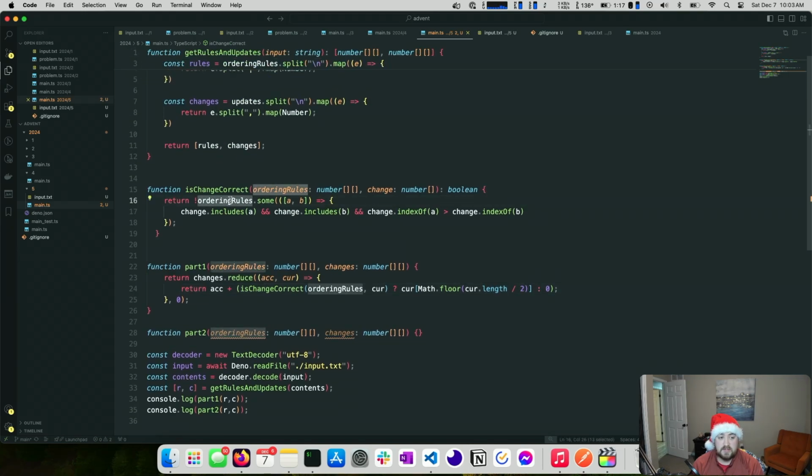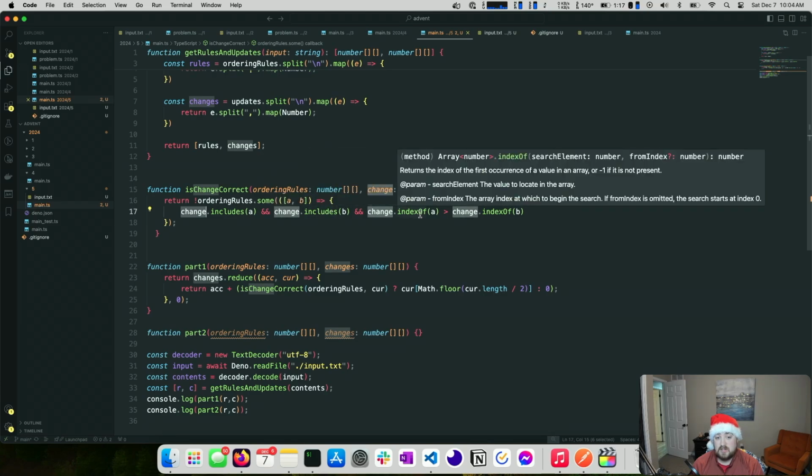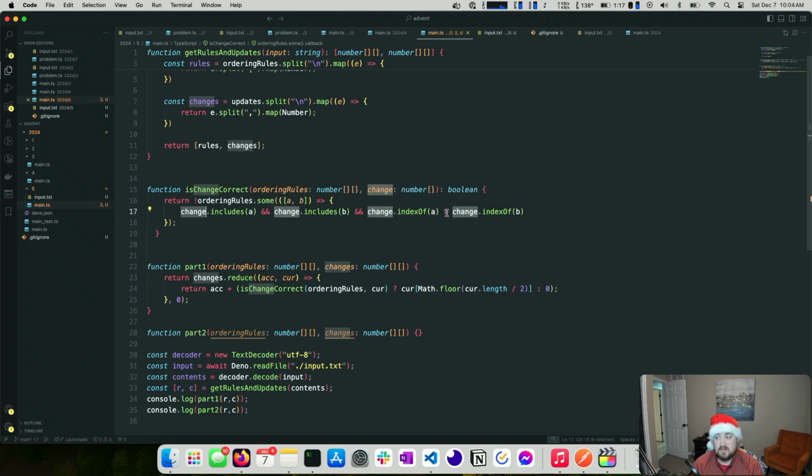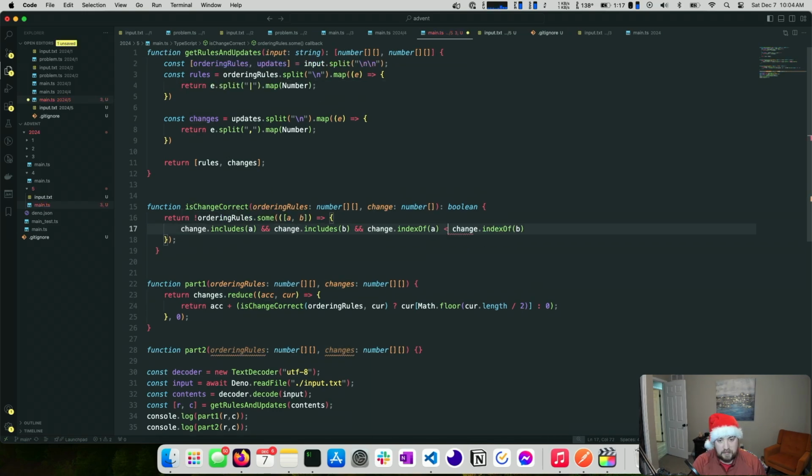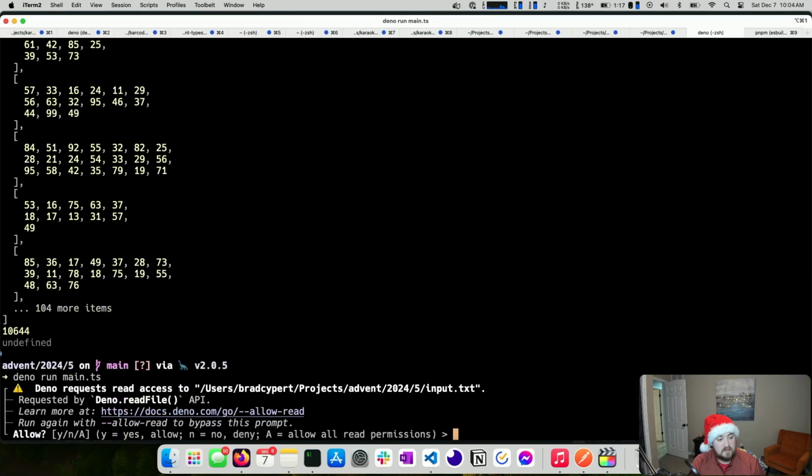So let's check and make sure that this is correct. If the change is correct, we have our ordering rules, we have our change, our change includes A, our change includes B, and then our change index of A is greater than change index of B. And we're negating that, so I think we're good there. Let me flip these and just see what the other value is.